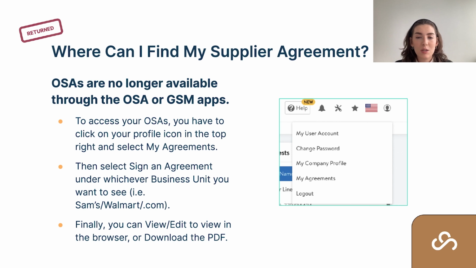Then you'll be presented with two options, depending on how many business units you are in for Walmart. So it'll either be Sam's Club, Walmart.com. You'll click on the particular business unit you want to navigate into, and then you can find the PDF that covers that OSA. And a quick call out, make sure you're looking at the most recent version. Some suppliers I've spoken to have had issues looking at a dated one. Usually there's a button that will help you navigate to find the latest version. So just go ahead and make sure you're doing that because things change.